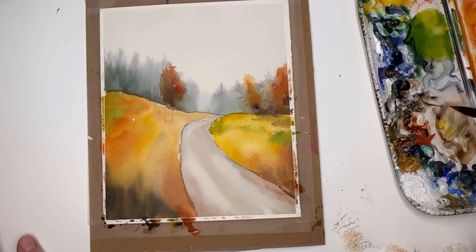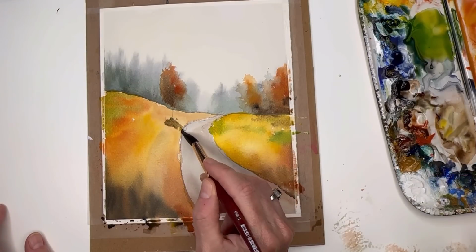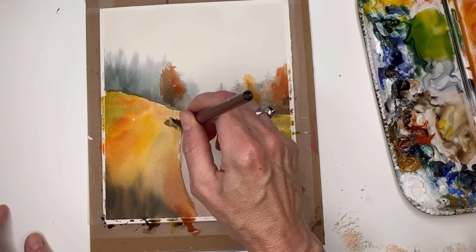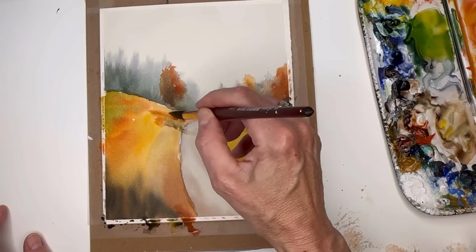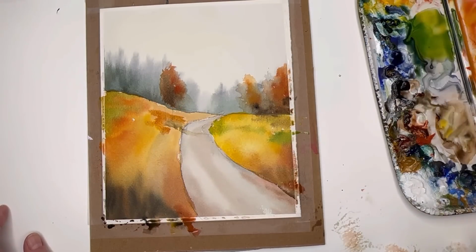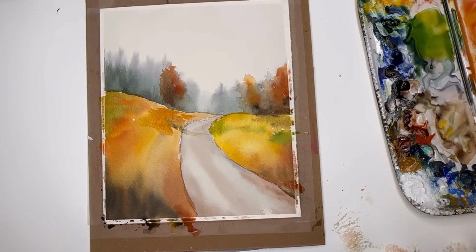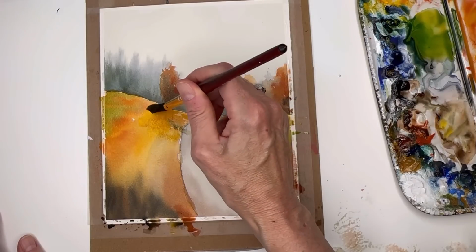And similar with the tree that's going to be over here. And I can add a little bit on the road. I'm going to just water it down a little bit though. Just tapping a little brown in here. Adding some orange and yellow. Everything in the kitchen sink. It all makes sense soon. And again, if it's hard edges, you just kind of diffuse it again like I showed you 5 seconds ago.